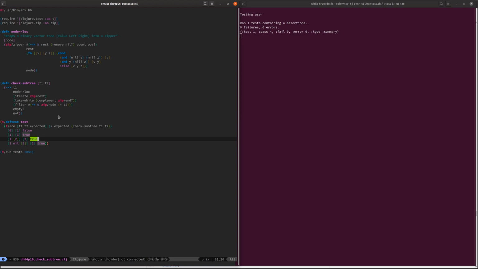Now if T2 is less than or equal to T1, you know that you can fit T2 in T1. In fact, whatever the height of T2 is, you only need to go that deep on T1, right?